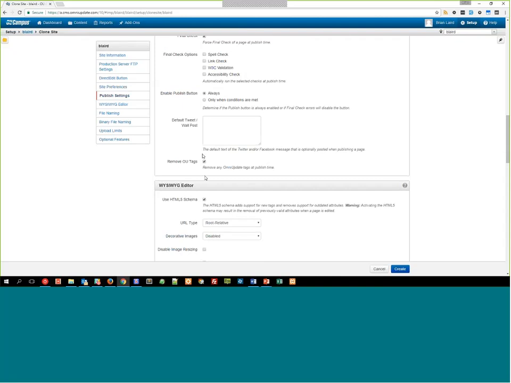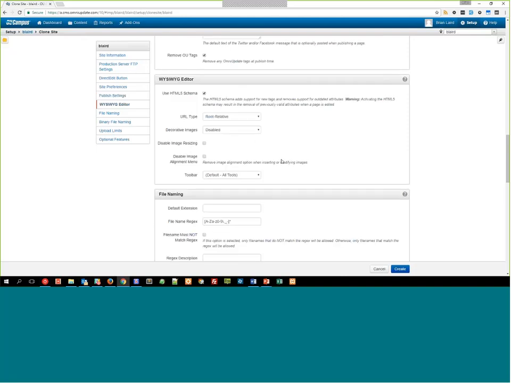But this is the piece that I really wanted to point out earlier. In almost every case, you're probably going to want to have this box checked so that you don't see the OmniUpdate tags at publish time. And by tags, it's not the tag management tags, but like the OUC div tags, editable region tags, properties, and so on. Anything you see like that, it'll remove on publish, but they'll still be there when you're working in OU Campus. I do recommend that you have that checkbox checked unless you have a particular reason that you actually need to see the OmniUpdate specific tags on your published pages.